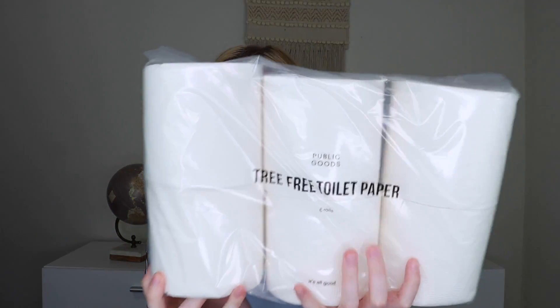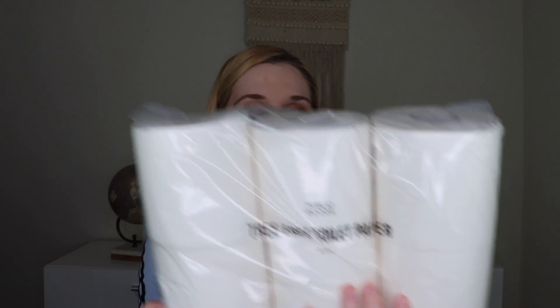This is their tree-free toilet paper — a six count. It's made from bamboo and sugar cane, and I was really curious and wanted to try it out. This retails for $6, so it's a dollar a roll. There's not as much paper waste and it is tree-free. I'm excited to try this out. I'm a little bit of a toilet paper snob — I prefer Angel Soft or the Target generic brand, which is probably my all-time favorite because you can buy it in huge packages. But I'm curious to try this out. I feel like a very big adult with dish soap and toilet paper, but then also I got cookies. So definitely let me know your thoughts down below. If you tried Public Goods, I do have that link where you can get 15% off your first order.